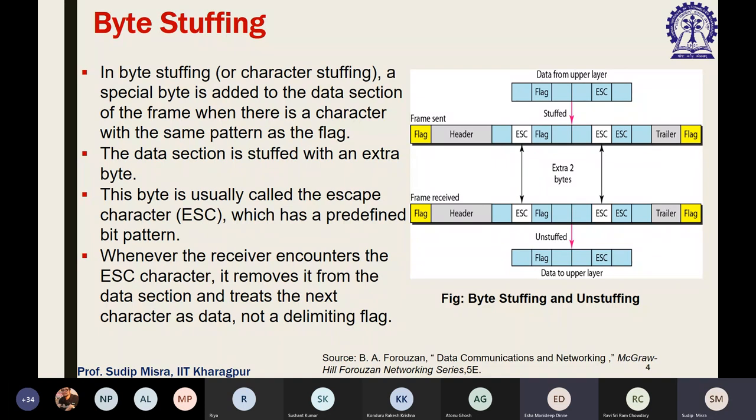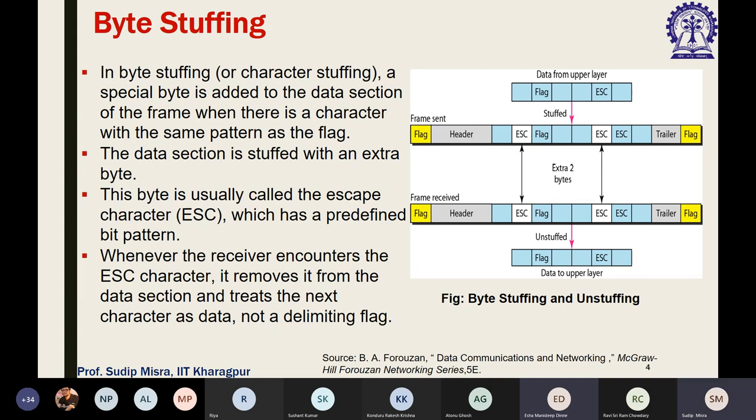Because if you don't, and in the actual data section you have some bit pattern which matches the bit pattern used in the flag, then erroneously it will be identified as the end of the frame, which is not correct, right?